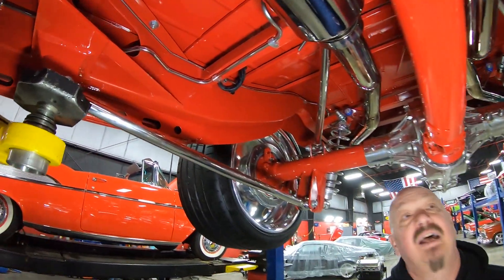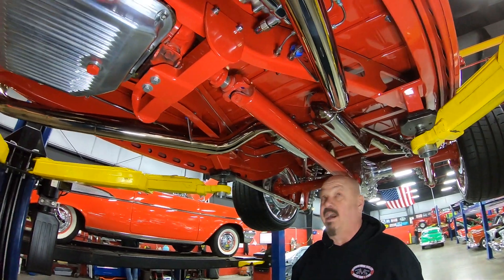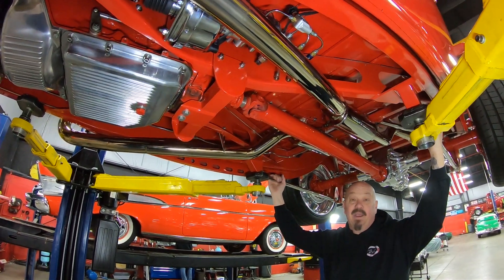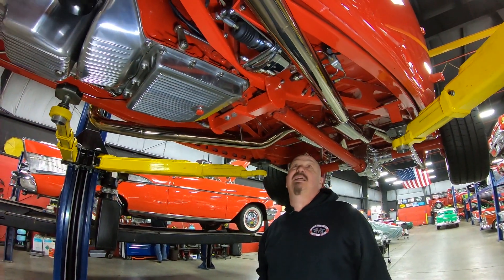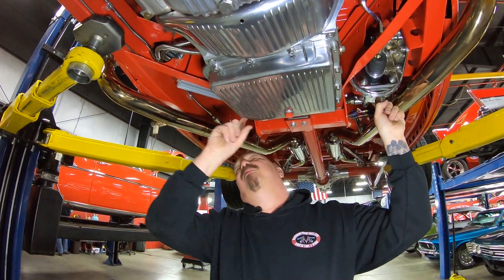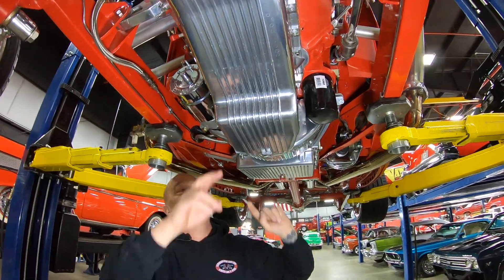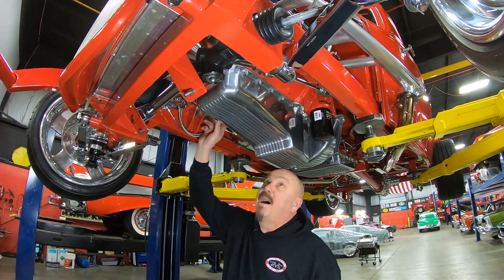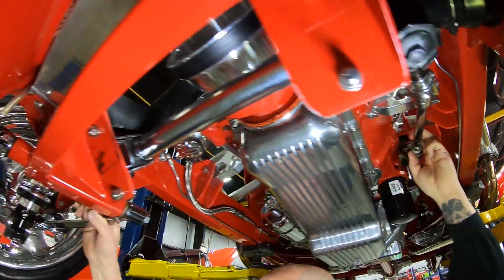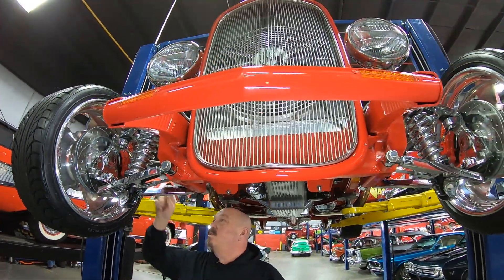You can see the frame's all customized, all boxed in looking sweet. It does look like a stock frame, which is very cool. It is beautiful under here — you're definitely going to have to invest in some mirrors because you definitely want to show the bottom of this car off. We got power brakes and they even chromed up the master cylinder and the power booster. We got an aluminum pan on the Turbo 350 automatic trans — it's a three-speed automatic. We got an aluminum cover on the torque converter, which is also polished. We got an aluminum pan on the bottom side and aluminum motor mounts that are polished up. The shaft going down to the rack and pinion steering is all polished up. All of the steering gear and the lower control arms are fully adjustable. Chromed, polished QA1s holding it up. Wilwood brakes making it stop.